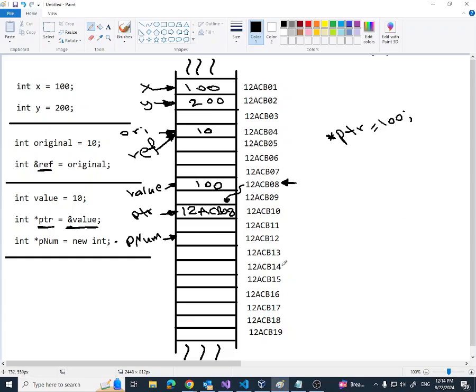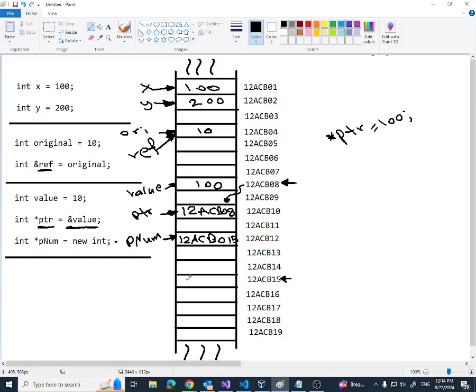So let's say the operating system randomly chose this value here. Not randomly, of course, it has to be free. Nobody's using it. So simply what's going to be stored here is 12ACB015. So that's the value that's stored here. Now, the question is, what do we have here? Well, at this point, it's just, let's say, an empty space.